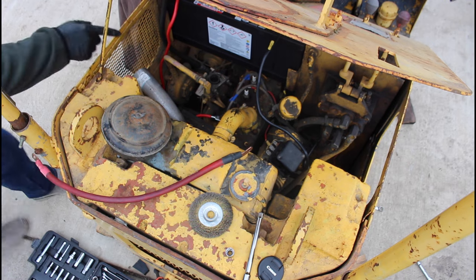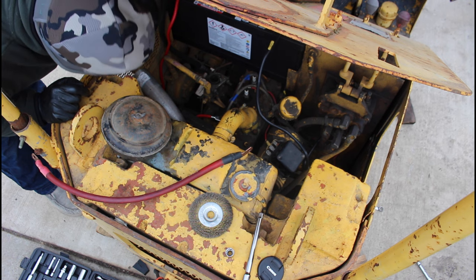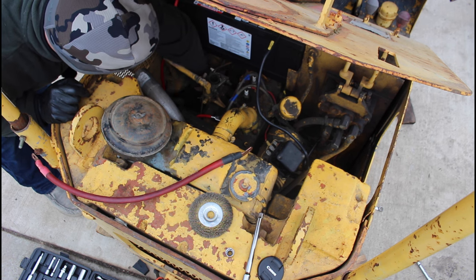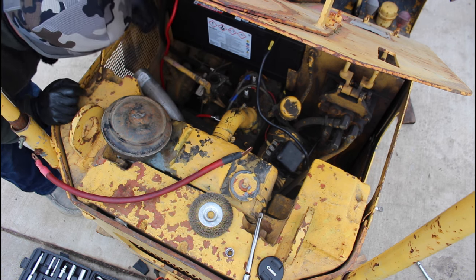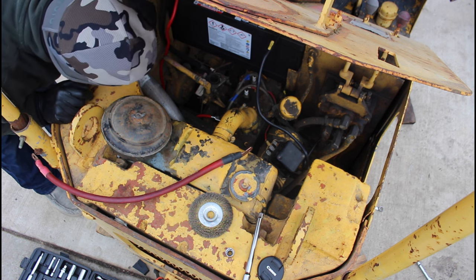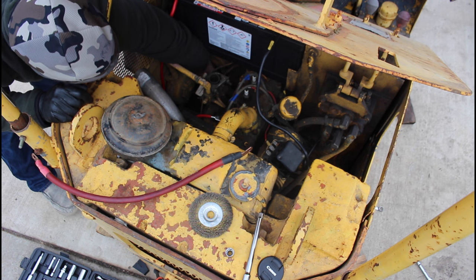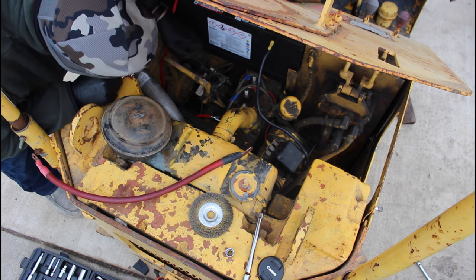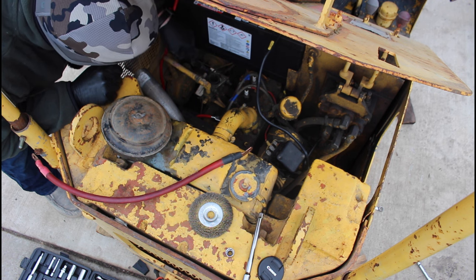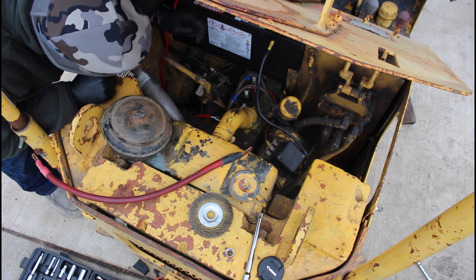Other than our antifreeze line here that we got to replace, we don't really have mud daubers around here for the most part. Somebody mentioned that in one of the posts to free that up. But I had a guy one time tell me there's a button on this thing somewhere you can push, but that's for the thing. The propane comes in down in the bottom there. So maybe this thing down here, is there a button on that? I don't know, I don't feel nothing. But anyways, propane comes up through here. And I gotta free up the choke there yet, but maybe I'll replace these lines here and we'll see if we can get this guy running.